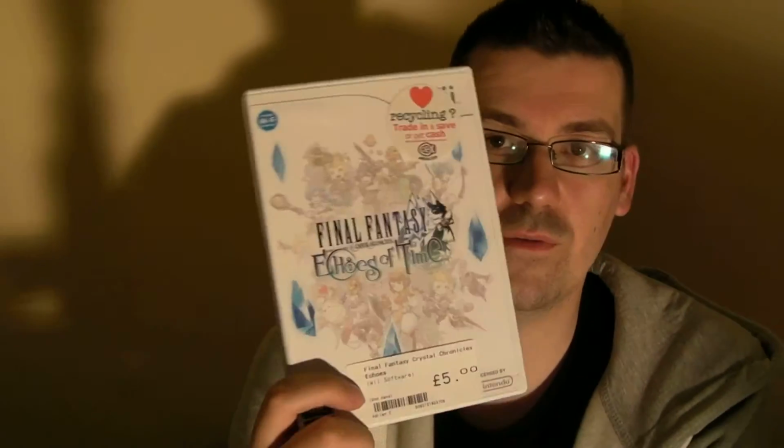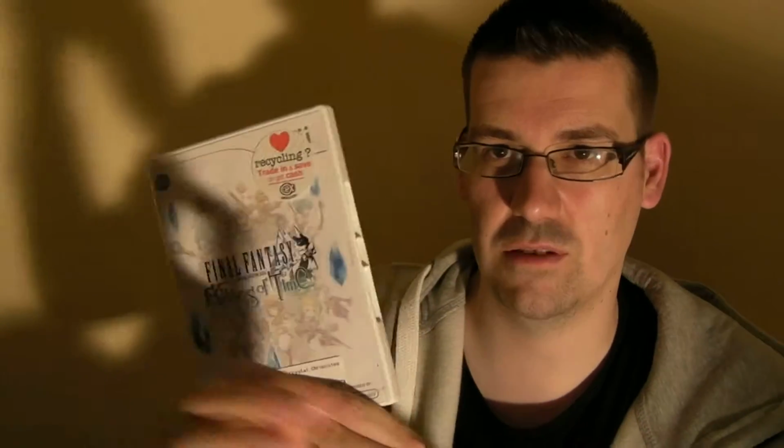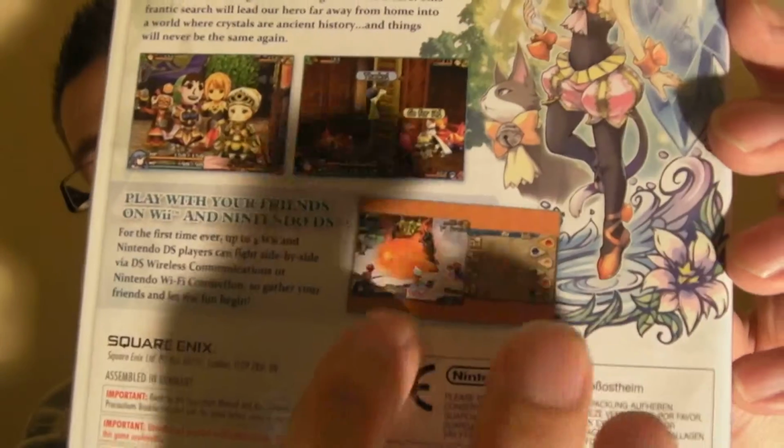Now, there's a version for the Wii, which is obviously this one here, and for the DS. Now, I have heard the DS version is better with the touchscreen interface. There's meant to be some sort of weird interface at the side, if I can kind of see it here. So this is really a game and this is off to the side, just because you've not got the touchscreens. But really, I don't know if I'm going to play it.